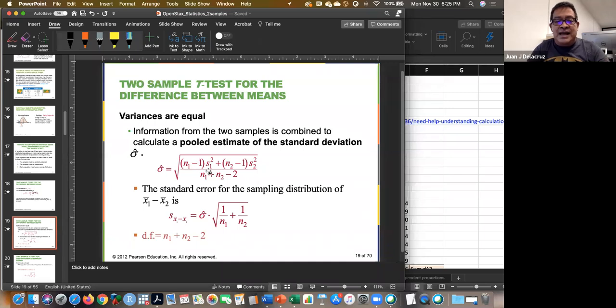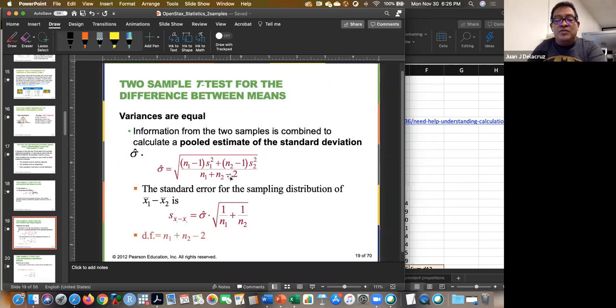In this case, I am going to measure the variance of the first sample, and I am going to multiply it by the degrees of freedom of the first sample. If I have n equal to 10, for example, my degrees of freedom is going to be 9, multiplied by the variance in the first sample. Then I have the variance in the second sample, multiplied by the degrees of freedom of the second sample, which is n2 minus 1. Let's say that we have a second sample with 12, so we are going to have 9 here and 11 here, right?